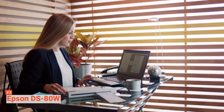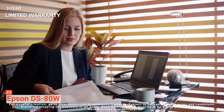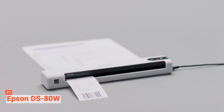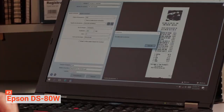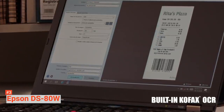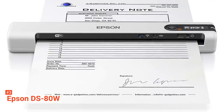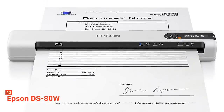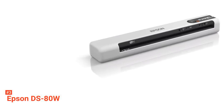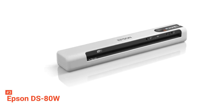The DS80W has unique features like a small LED display on the top which shows battery charge level, wireless connection, and automatic feed status. You can also connect it to an access point using a wireless connection via WPS. The Epson DS80W is easy to install and compatible with Mac and Windows operating systems. It uses Epson's Scan2 utility, making it easy to select color, grayscale, or mono scan, black page skipping, resolution, and document skew correction. The DS80W operates in a manual feeding mode that waits for you to flip a page after one side has been scanned before inserting it again.